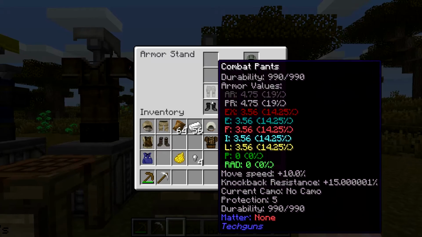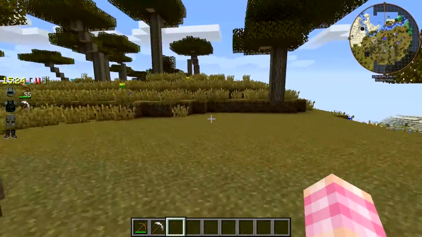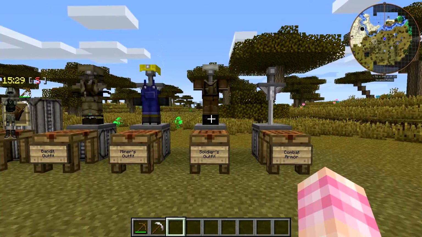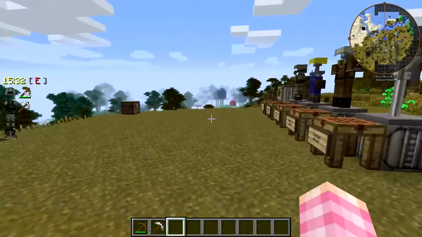If we go ahead and throw it on, we can see that we get the movement speed bonus. So unlike the soldier's outfit that offers no movement speed bonus, the movement speed bonus comes back when you get the combat armor.